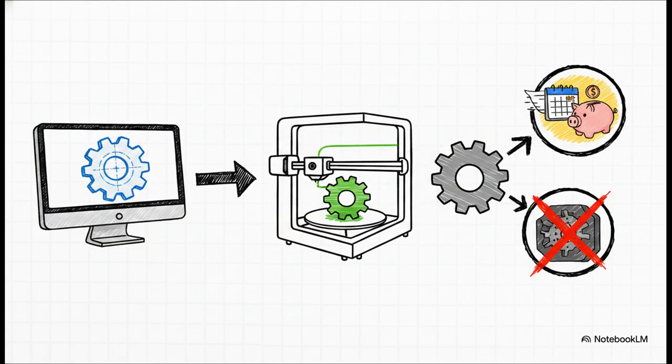So why is this such a game changer? Well, it's all about flexibility. It allows companies to do what's called rapid prototyping, to test out new designs almost instantly. It can create incredibly complex or customized one-off parts on demand, and a lot of the time, it's way cheaper and faster than making traditional industrial tools or molds.